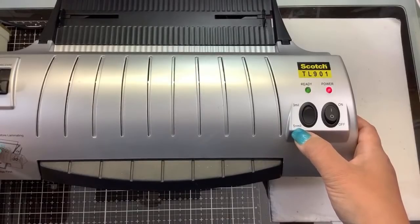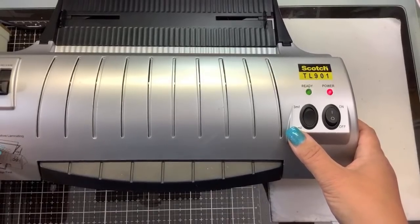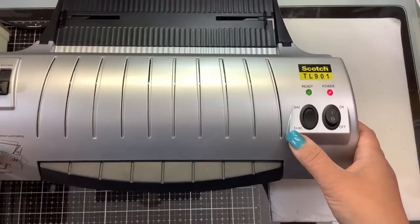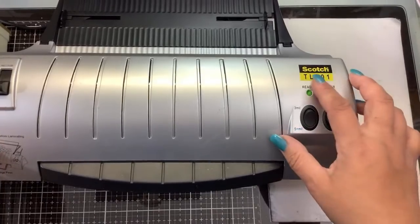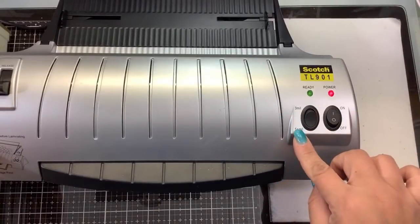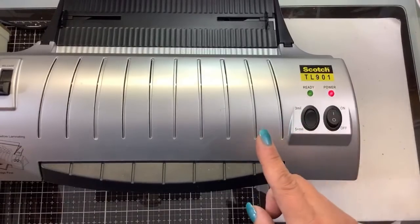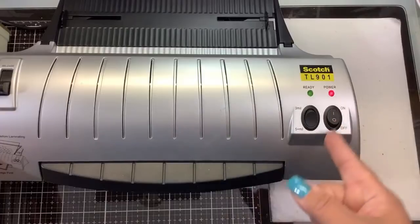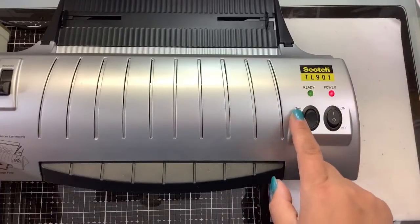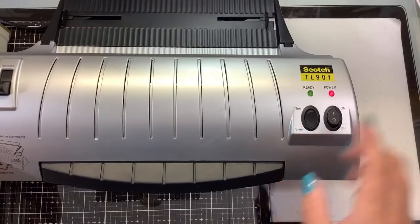From what I understand, the Amazon laminator is a good one. The Swingline is a good one. Royal Sovereign is on the higher end of laminators, but it is also a good one. There are many Scotch laminators, which are less expensive. Again, when you are looking at these laminators online, look for that 5 millimeter switch. Now, I have not tried the Glaminator, but I noticed the Glaminator had a laminating and a foiling button. So I'm assuming that one is 3 and one is 5. All this means is a higher heat setting for you.